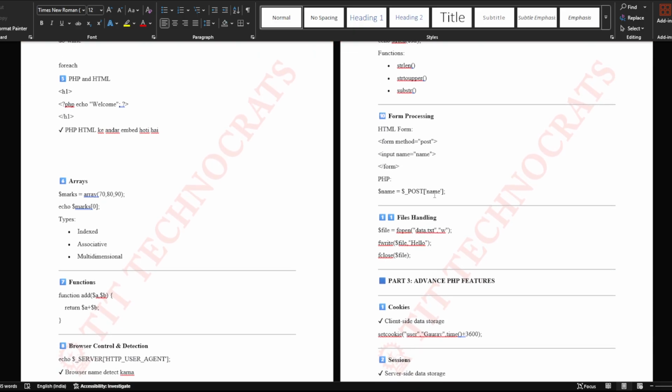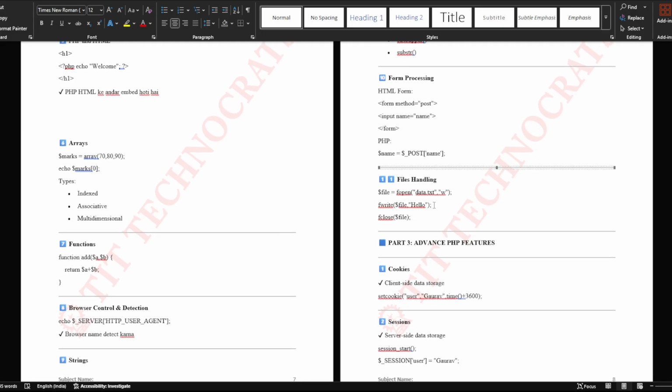You can handle it like this. You can make the variable and use the post method of the PHP language. You can handle the name variable from the front end. So there are too many things you can do to handle the data from the front end using PHP.